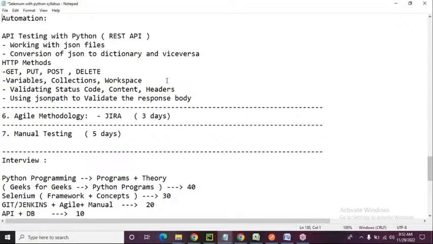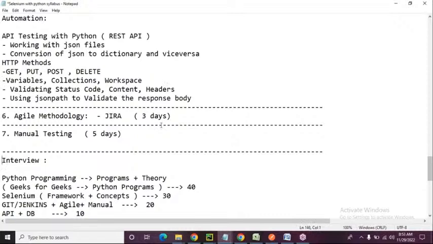I would take care of everything, as I already told you, and the content itself is very strong. You can't find any content that teaches only Selenium and Python in such a way. I'm teaching you API testing, manual testing, Jira, Git, Jenkins, 2 projects, all the frameworks, Selenium concepts, and the Python course. This is a complete package for you, and HR contacts, resume preparation, interview questions. Understood, right? All these things will be provided to you as part of it.